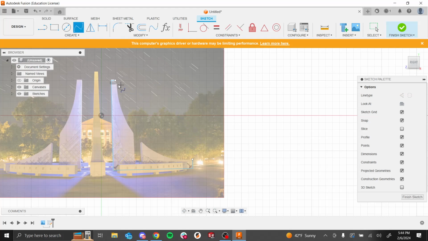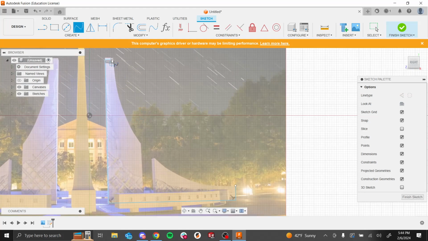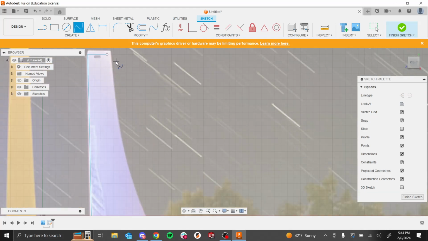So here, I'm going to start at this point, and then end at this point over here, and then I'll trim out the rest later. I'm going to extend this a little bit just so it fits better.